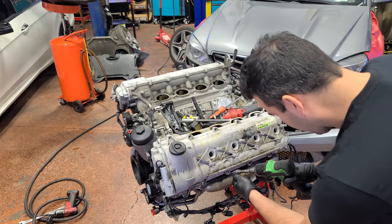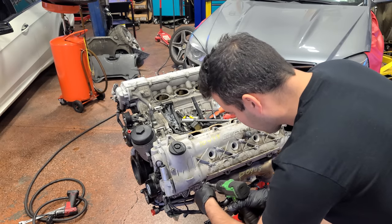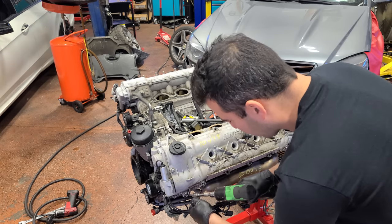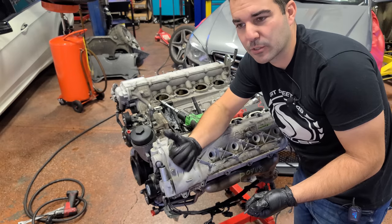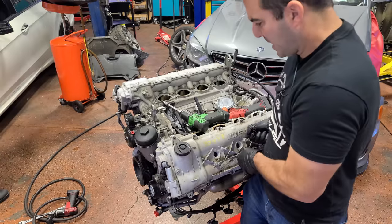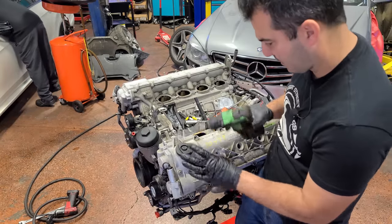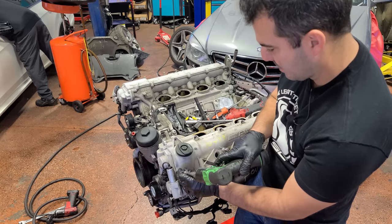I got a one-way ticket out here, people. That's how confident I am that we'll be okay. I've been burned before, though. I mean, originally I was supposed to just pop a fuel injector in this car and drive it home. That did not work. But that is all behind us now. We're gonna be okay. Well, if I would get this last bolt out. There we go.